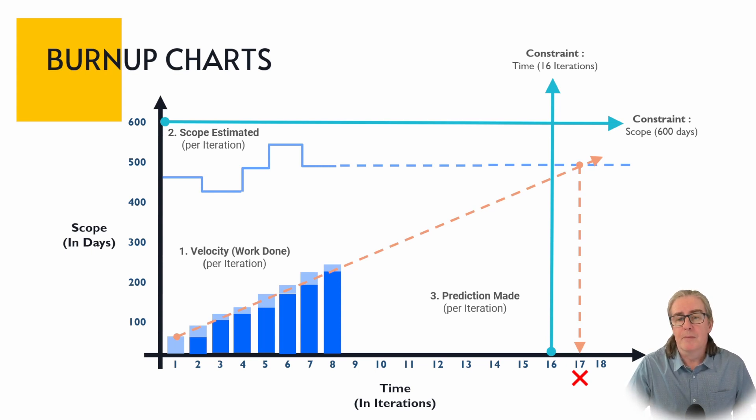What can you do then? There are a number of things you can do here. So going back to the iron triangle, you can play with the scope so you can decrease that scope. Maybe there's things in there that you can take out. Maybe there's some nice to haves, maybe there's some things that you can delay until future releases. So by playing with that scope you decrease the scope and you can see here the prediction now is that it's going to be 15 iterations. So it's going to be within that boundary so it looks like the project is going to come in on time.